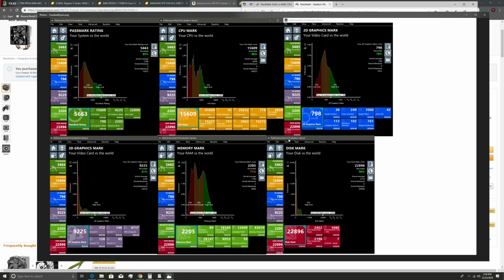I usually play no more than 1 or 2 games at a time. I don't have 15 games installed on my system. It's not that important to me. 500 gigabytes for me is plenty. I have my gaming laptop, which is a Dell G7, and it has 1.2 terabytes of regular SSDs in it, and it's got my Office on it, and all my productivity. Even though it's a gaming laptop, it has all my productivity software on it.